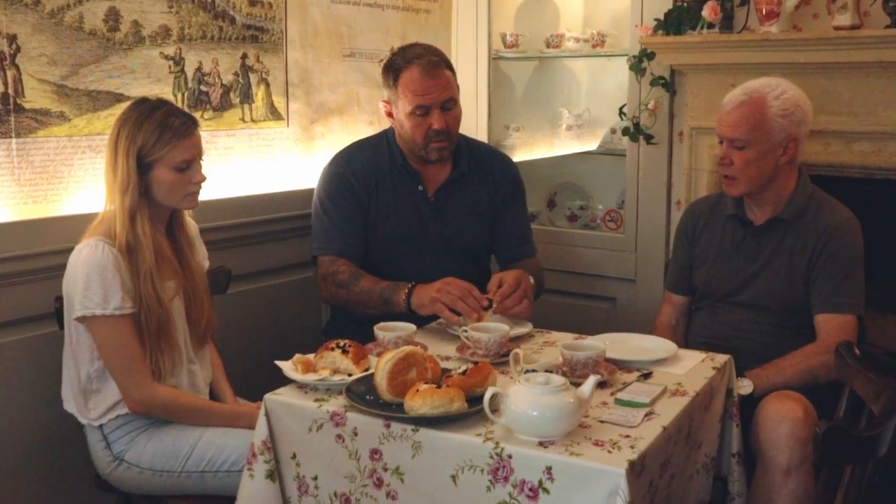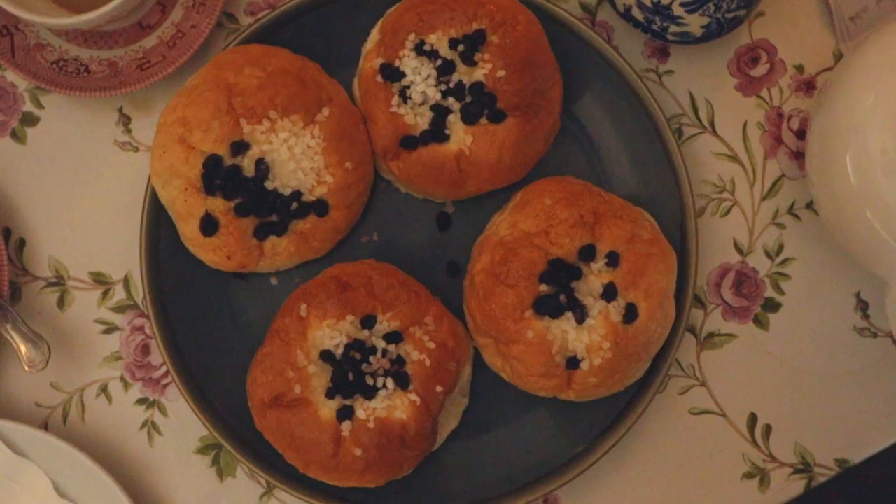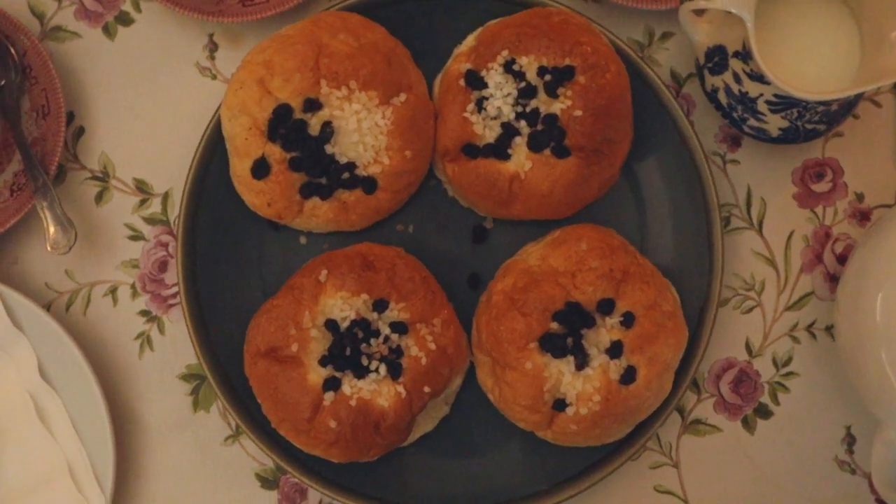People enjoy them now with clotted cream - just like you would have a cream tea, we now have a Bath bun cream tea, and people enjoy it with jam and clotted cream. Do you know how to make clotted cream? Well, look at our episode last week - absolutely fantastic. If you missed it, go back and look, and you can eat it when you make these this week.